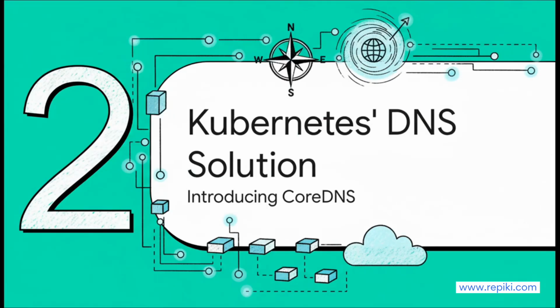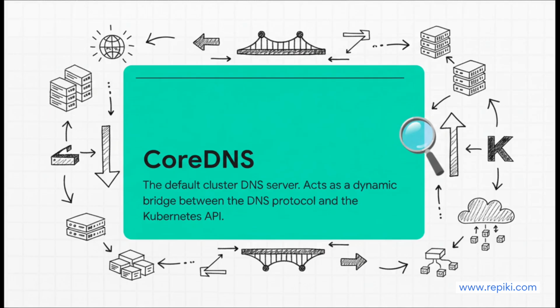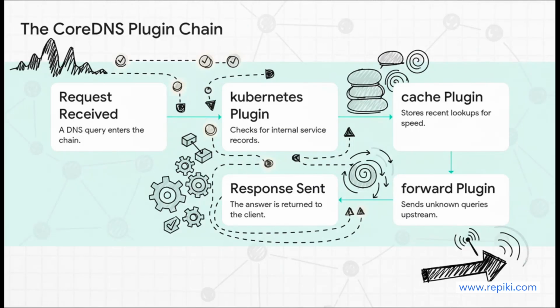So, the solution to this big discovery problem is a little thing called CoreDNS. The best way to think of it is as your cluster's own internal, super dynamic GPS. It's been the default DNS server for a while now, and it's way more powerful and flexible than its predecessor, KubeDNS. So what exactly is CoreDNS? Well, at its heart, it's the official name server for your cluster's internal domain. That's usually cluster.local. What it does is constantly watch the Kubernetes API. The moment you create or delete a service, CoreDNS sees it and translates that change into a DNS record, all in real time. It's literally the bridge between the world of Kubernetes objects and the good old DNS protocol everyone knows.